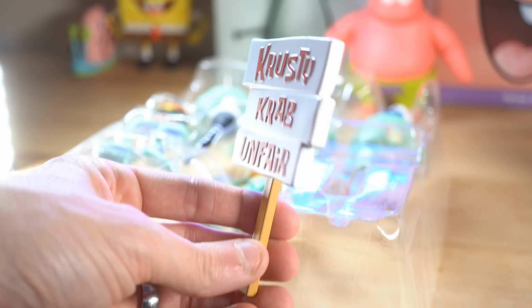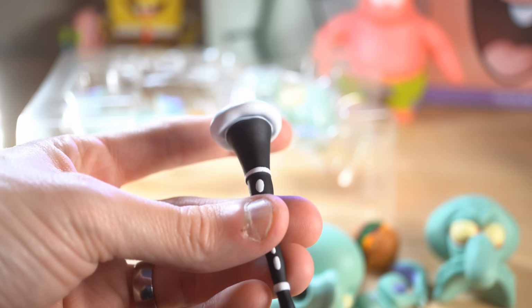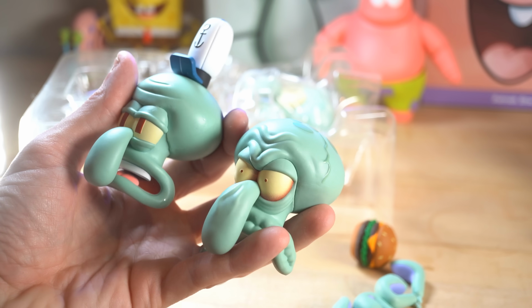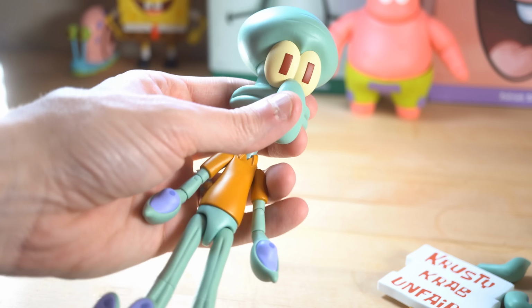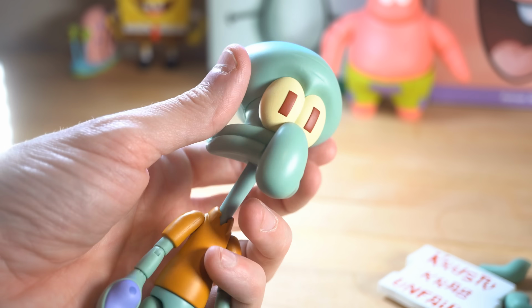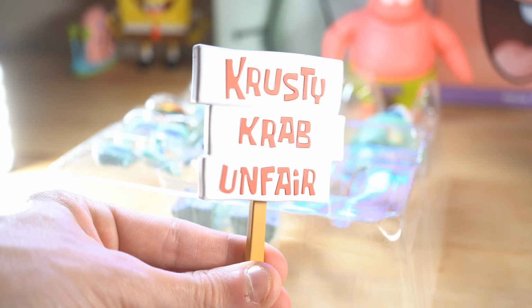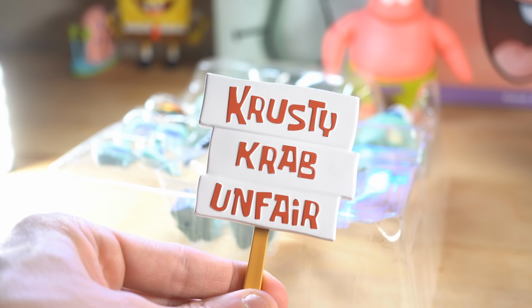This Krusty Krab unfair sign is awesome, and I love this episode so much. A long time ago, when I had to go back and forth between my mom and my dad's house, we had a taped VHS full of randomly recorded SpongeBob episodes to watch, because we never knew what to watch over at my dad's house. And so this was one of the episodes we watched constantly, and so seeing this is really cool, and I'm really happy about this one.